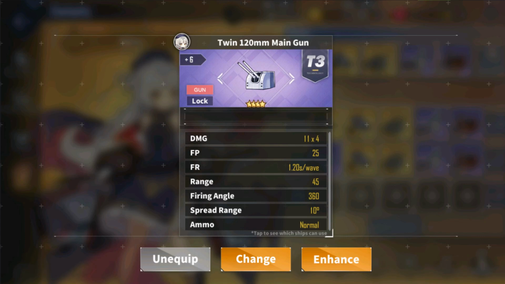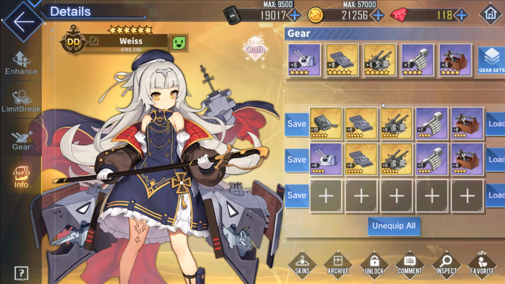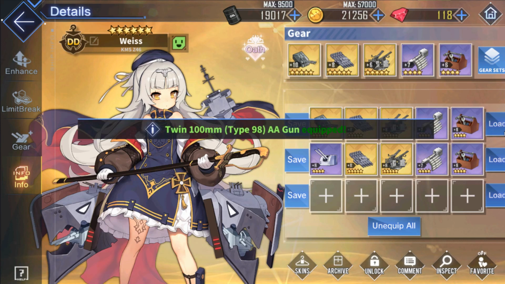But it's purple. The problem is it fires normal shells instead of HE. And that's where the problem comes in. So while this has the highest theoretical DPS of destroyer guns, it can fall short due to the fact it's not firing HE like the 127 is. But that said, if you don't have enough twin 127s laying around or the other gun options laying around, then the twin 120 is a perfectly fine, really solid and good option to be rolling with.